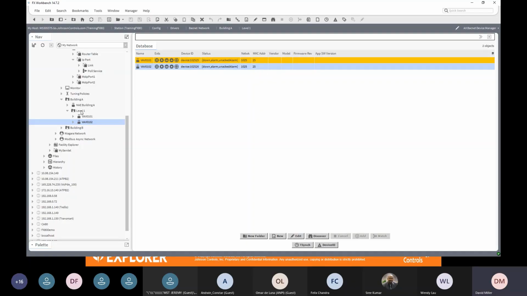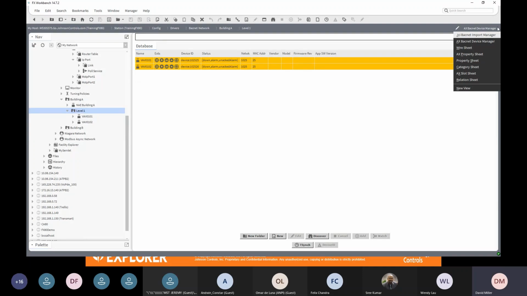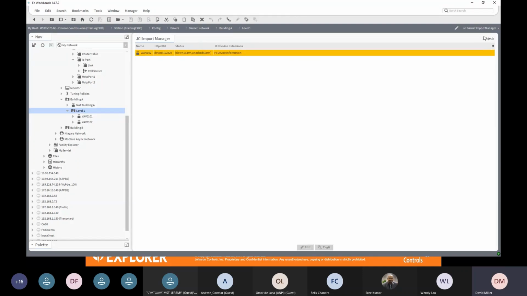If I go back to level 1, and instead of looking at the BACnet device manager, I look at the JCI BACnet import manager, that VAV that I just created is sitting there waiting to be imported.